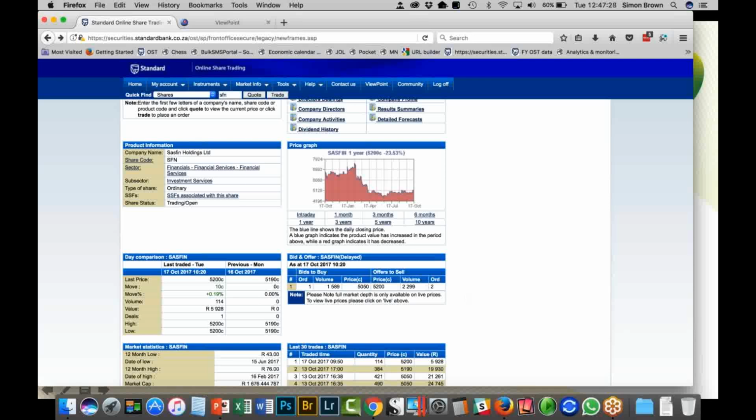But this is what I like about a ratio. As I said, it raises a flag. Here it's raised a flag for me that says Sasfin is perhaps a great buy. Now, I'm talking here more trading than long-term holding. You might want to hold it long-term. I would put this in my second-tier portfolio, buy and hold for a period of maybe years as it realizes, because in 6 months' time, the price might have moved up to the 1.4 book value, but the net asset value might have increased.